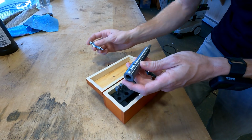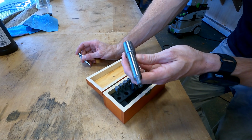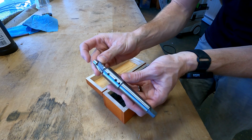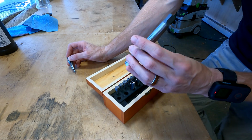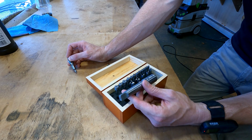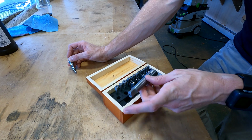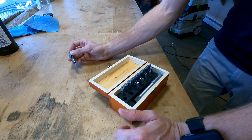So I've actually been thinking about, because it's kind of difficult to swap this out on your existing drill press setup every time. This is a specialty piece here. They drilled out the holes for the set screws so you can lock this thing in place, so you can't just use your regular spindle there. So I've been considering getting another drill press, just a cheap tabletop model, so I can set it up and dedicate it permanently for just this job. And it being a tabletop model, I can stash it under the bench or something like that, so it doesn't get in the way.